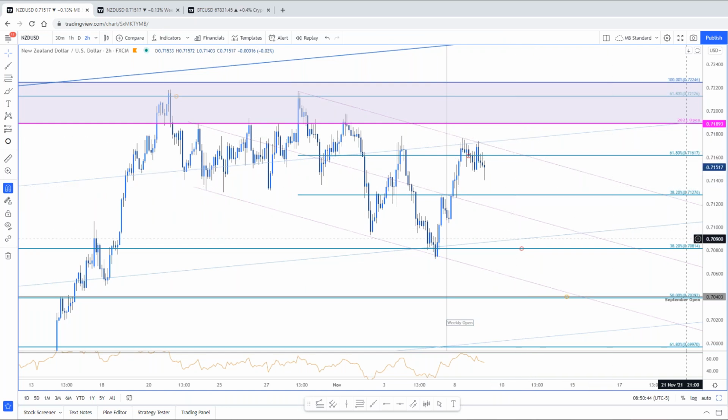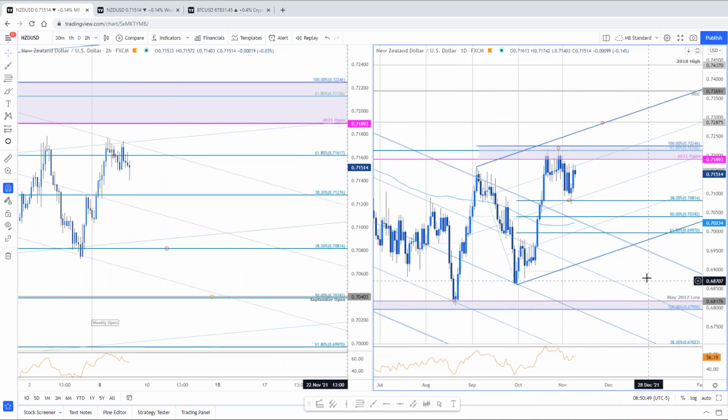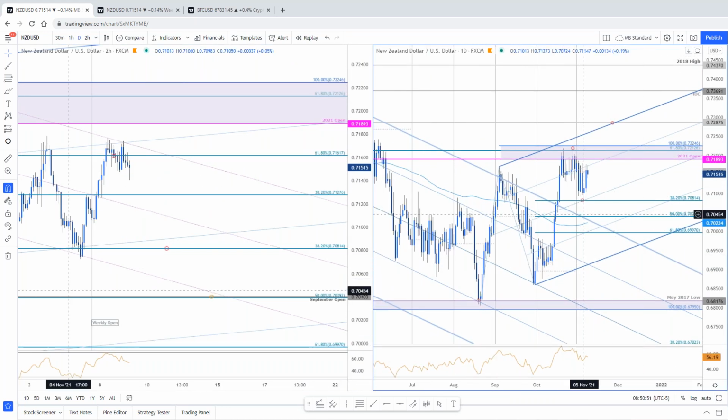If we are going to make a move lower, but at the end of the day, the daily chart wave count would suggest, even if you break lower, that actually might be a better basing opportunity to get long. There's no Kiwi data of merit this week, so it's not going to be something where you get an economic event that'll give you the catalyst on it.